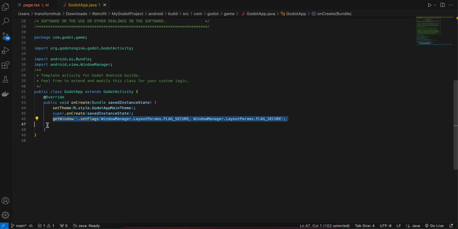You will see a toast message saying that the screenshot has been disabled due to security policy or something like that. It will vary from device to device depending on what Android version and what Android manufacturer you are using. But one important thing you have to remember is that whenever you update your Godot version, so I'm on 4.2.1, suppose I update to 4.3, I have to install the Android build template again. So make sure, if you install the new Android build template, this code will get overridden by the default code. So again you will have to write this bit of code as well as this bit of code.